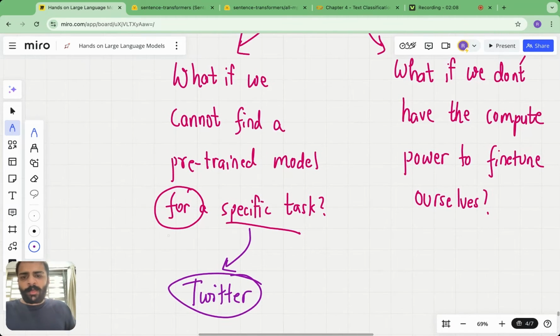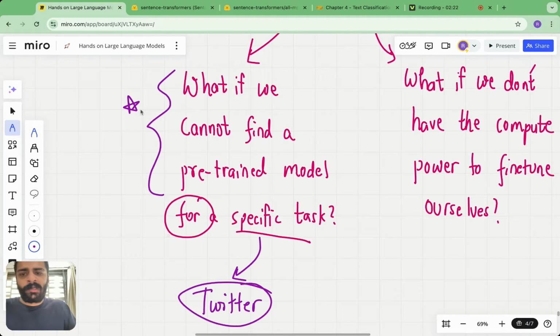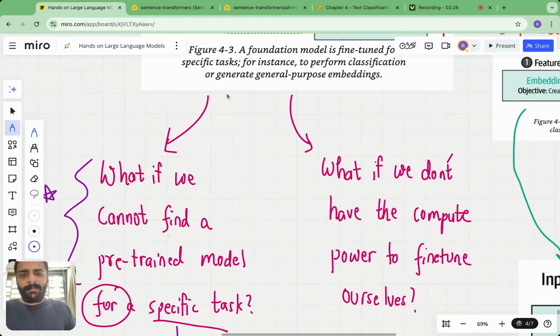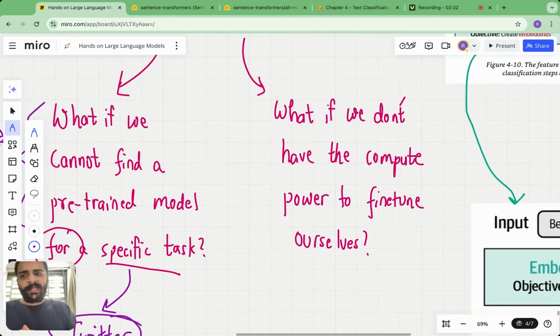But the problem is, what if we cannot find a pre-trained model for the task? Luckily, in the previous lecture, the pre-trained model, which was fine-tuned on a completely different data set, worked on our movie reviews data set. But what if we cannot find a pre-trained model which works for a specific task? This can be one issue. The second issue is that, okay, if we cannot find a model which is fine-tuned, what if we do the fine-tuning ourselves?